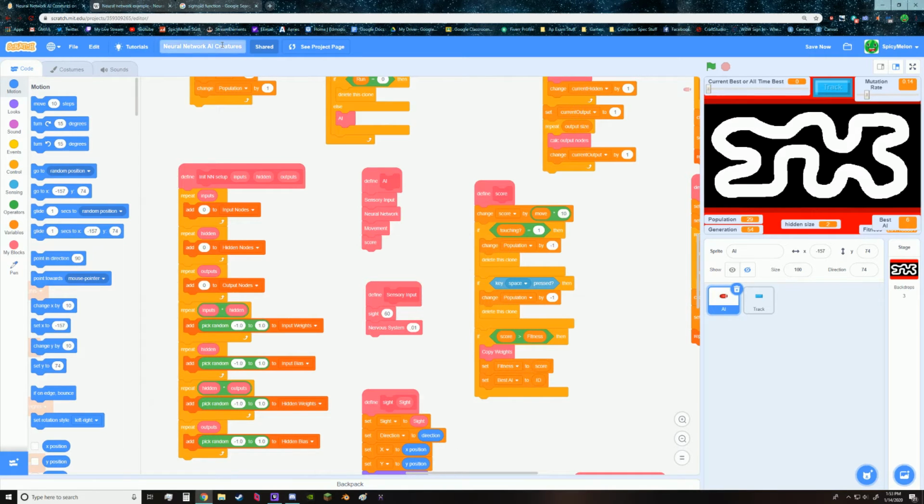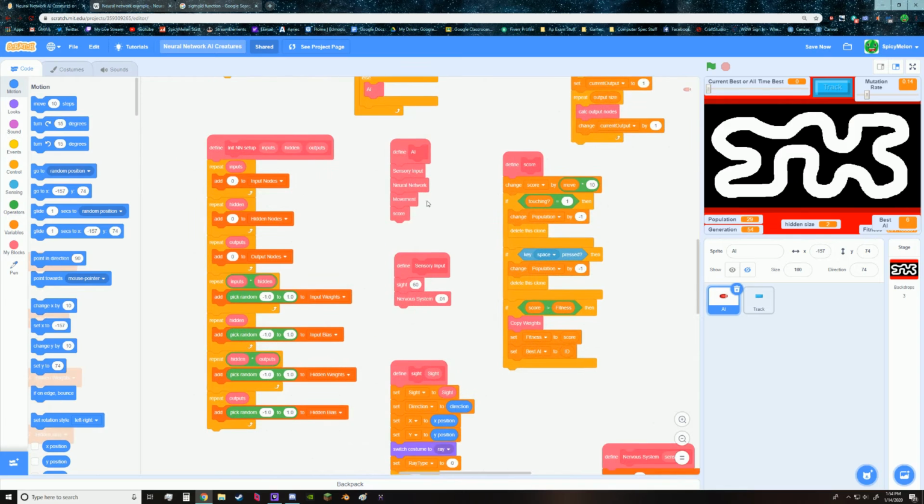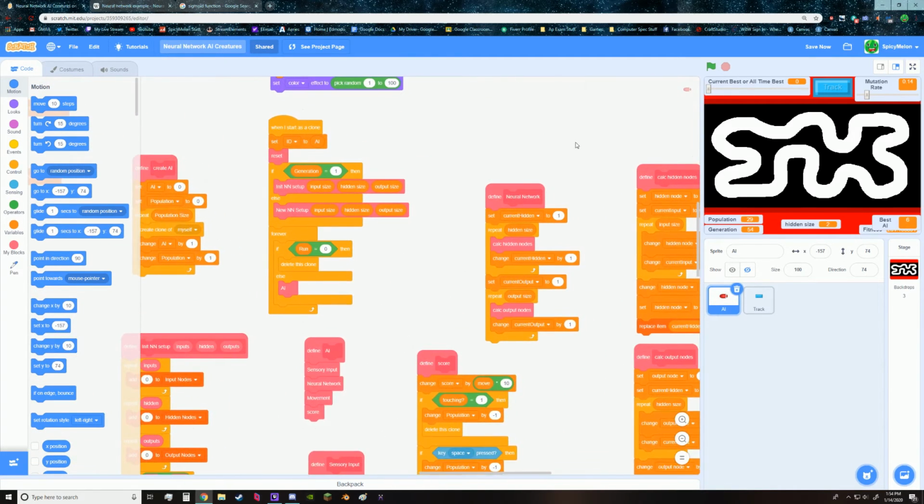That's why I named it creatures, AI creatures. If you want a guy going around a track, it could do that. If you want someone to dodge your mouse based on the distance of your mouse and the position where it is and the direction it's facing and all that stuff, and you want physics on it, it can handle all of that. You just need to change what it's seeing, how it moves, and what makes the robot good, which is the score. So let's talk about the neural network.